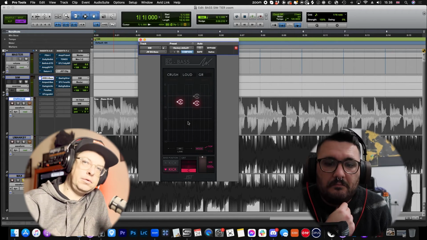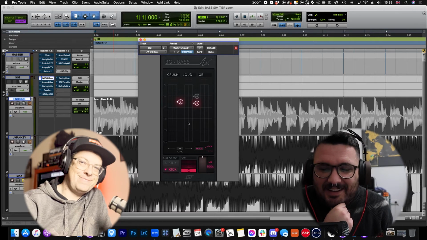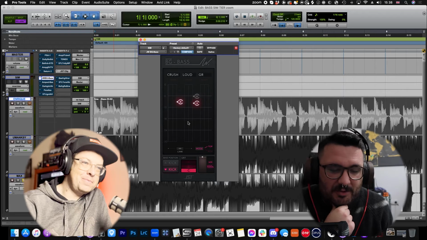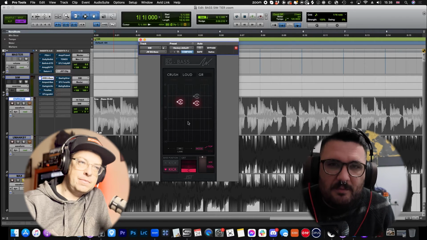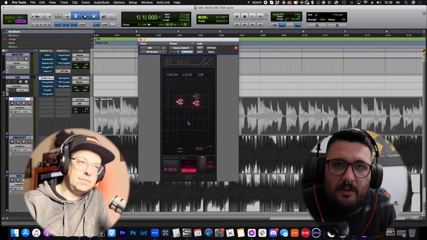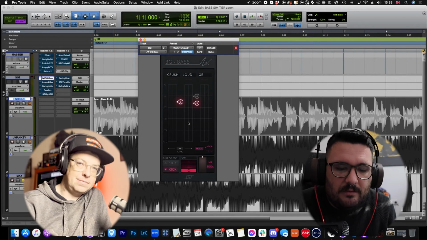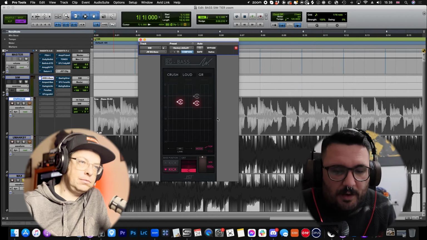What are you thinking, Ruben? I'm impressed. Actually, I used a lot of the Joel Wanasek bass glue series, but I didn't use this one a lot, and I think it's pretty powerful now that I see it, because it's like an L1 with distortion built in. Separating the top and bottom, and it's quite good.